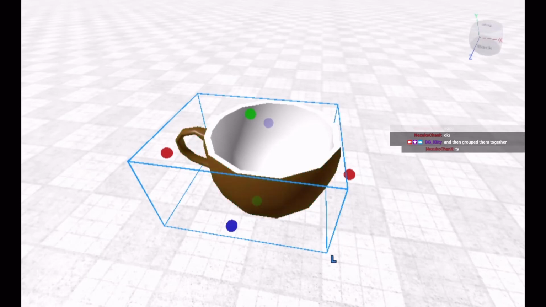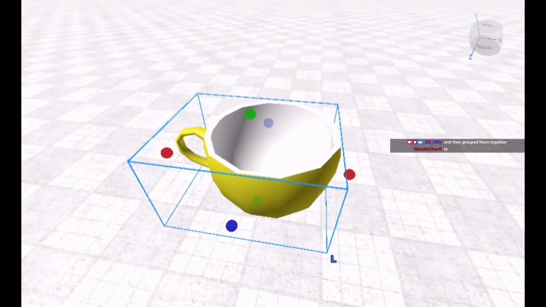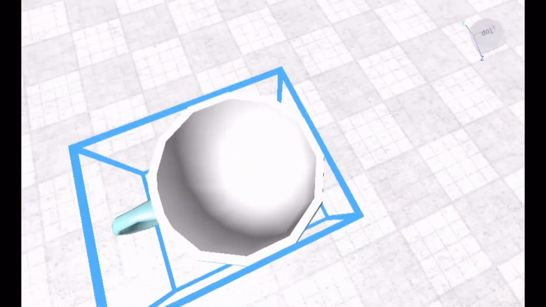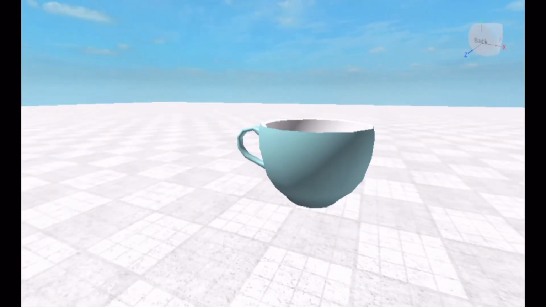I want a yellow cup, maybe beige or blue. Okay, cool. Is that it? That's it.